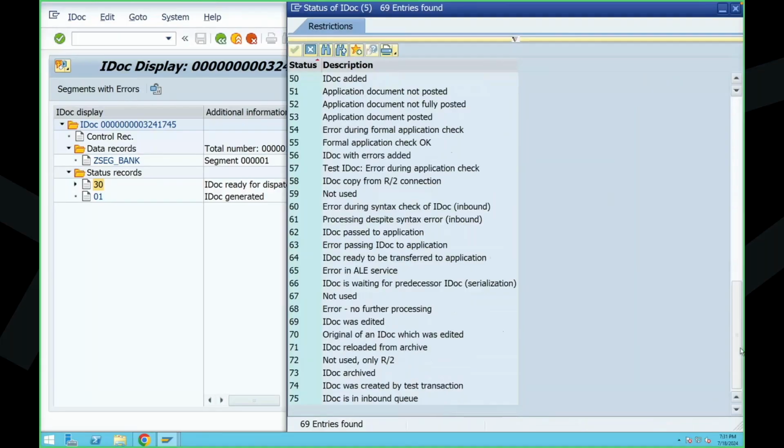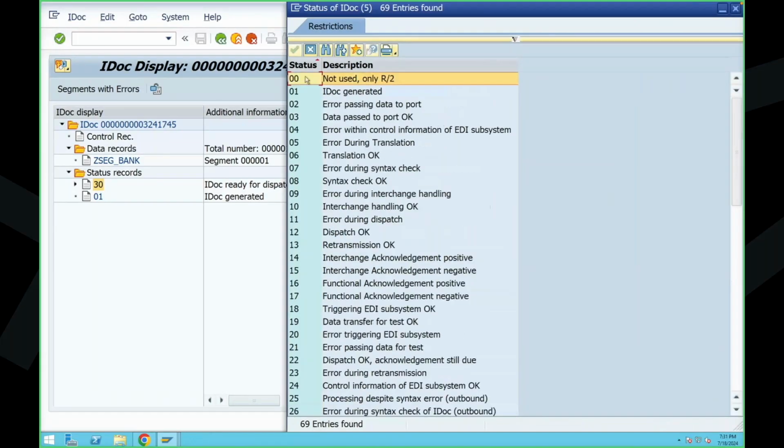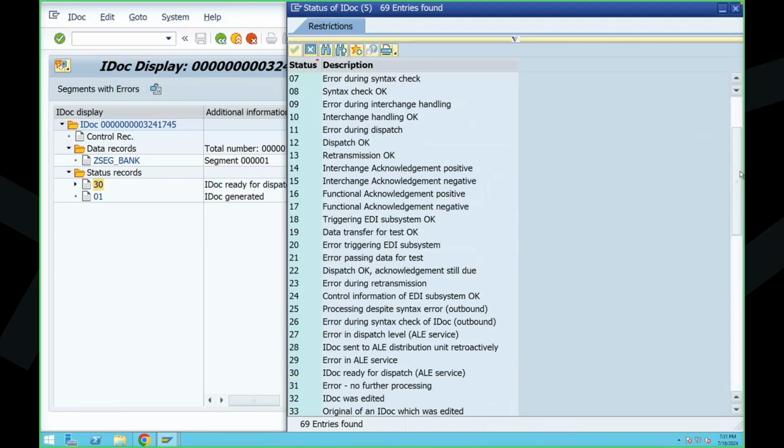Statuses between 0 and 30 generate messages related to outbound IDOCs. Outbound IDOC means you are sending data from an SAP system to another SAP system. During the transmission, if anything happens, the status will come between 0 and 30.